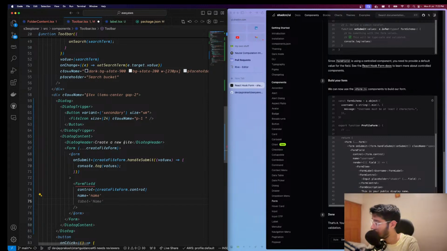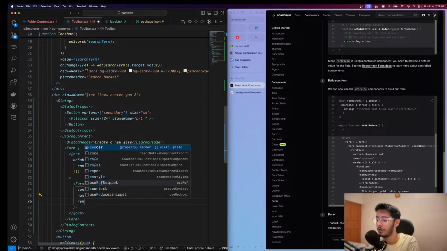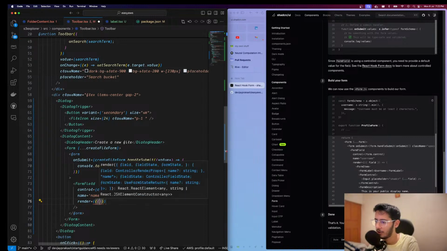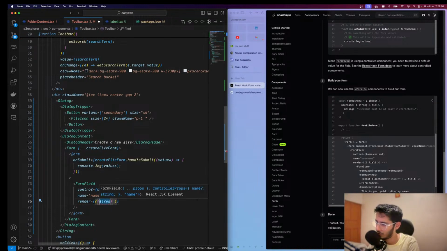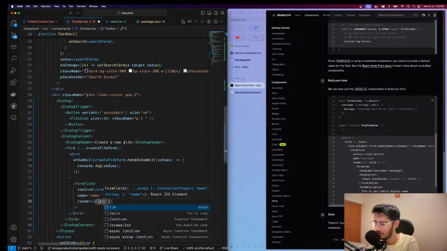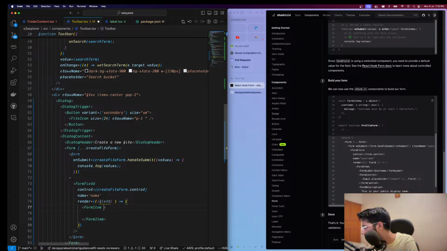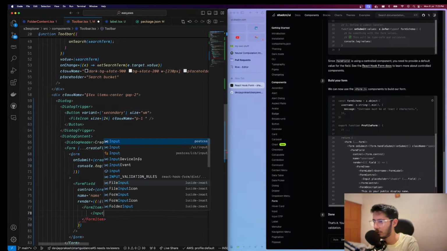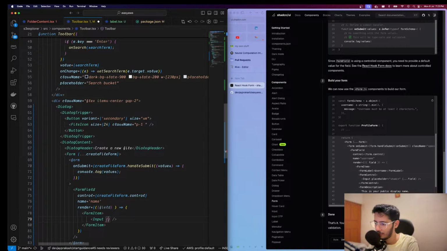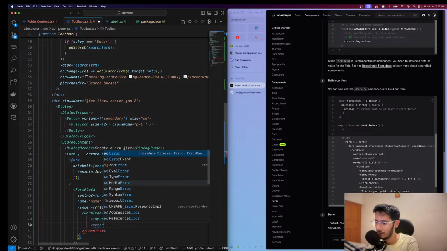Next, we do not need to give a label. We need to give something called a render function. Now here, what you get is a field over here, not filled but field, F-I-E-L-D. So now what you can return is something called a form item, right? And you can pass everything which this field has. I think this will control, I think that's how you do it, right? Form item. Yeah. Oh no, input. Okay, so you just create an input, I think that's what we need, and then you can pass this field to this, and then probably you can have like an error.